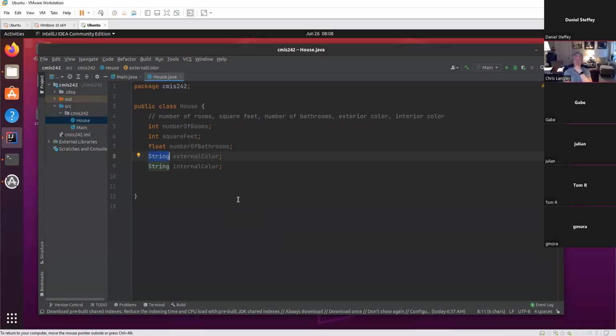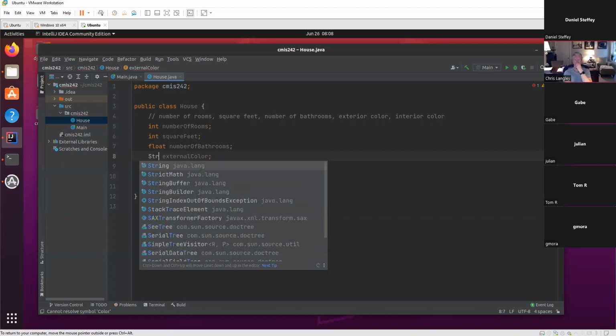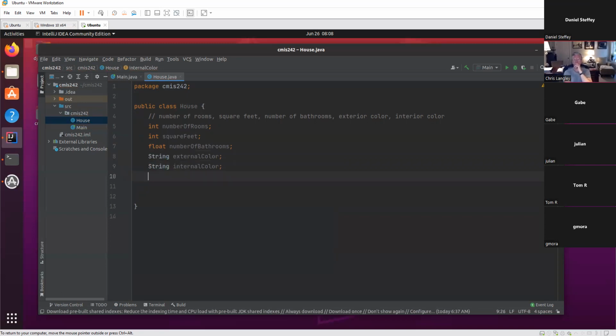You can get other variable types and they can get a lot more complicated. We're going to start it off simple this morning. There are ways that you can get a color type of variable, but we're not going to get that complicated this morning. We'll just have a string that says what color it is. All right. So that's the description of our house. Sure, there are a lot of other things for a house, but we're trying to keep it as simple as we can this morning. So that describes our house.